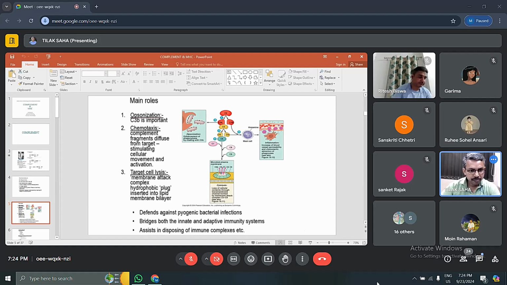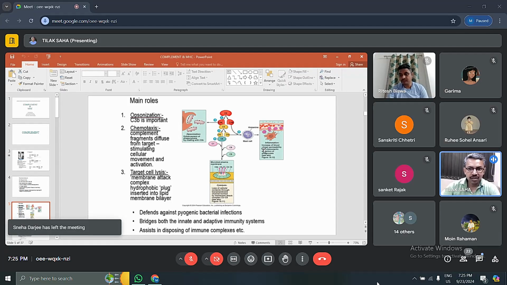So as you can see, this represents the role of complement proteins. If complement proteins are bound to the surface of the bacteria, they enable the phagocytes to capture it. This is the process of opsonization. Then chemotaxis: when complement proteins' smaller parts, more often the A portion, help other immunocompetent cells to move towards them in a chemical gradient. This process is known as chemotaxis.